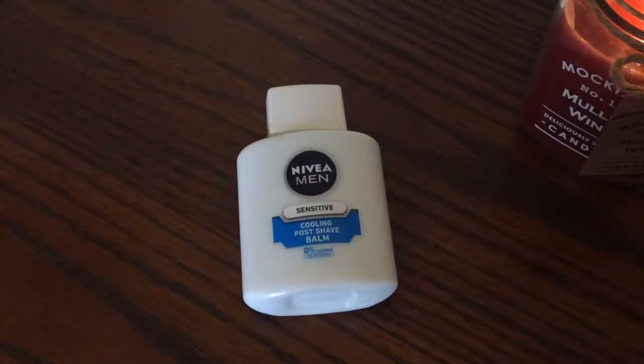Now, 2 products left. This one is the Nivea Men Sensitive Post Shave Balm, and everybody on YouTube is obsessed with this as a primer because it's got glycerin in it, which means it's really good for priming your skin and making it sort of tacky where makeup will easily be applied onto it. And I love this. I've rebought it since. The packaging looks a little bit different. I think that's dark blue rather than pale blue, which is a shame because that's a nice colour.